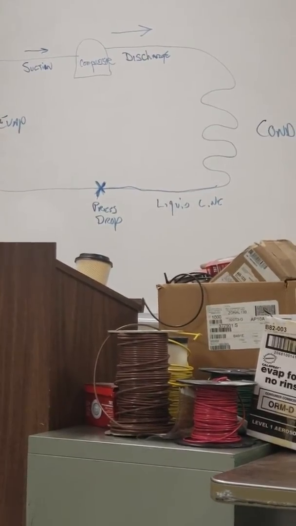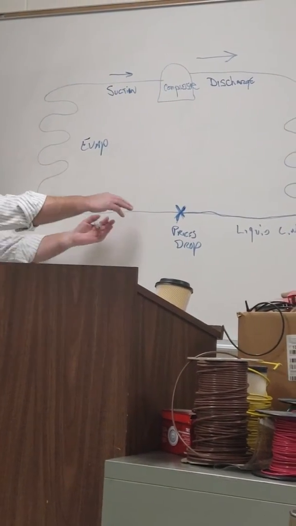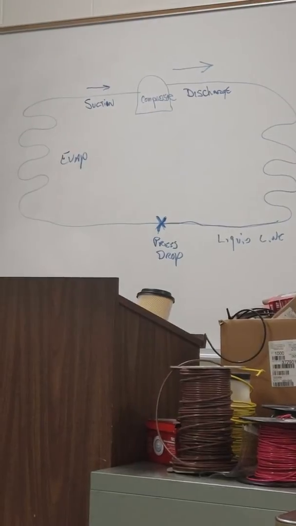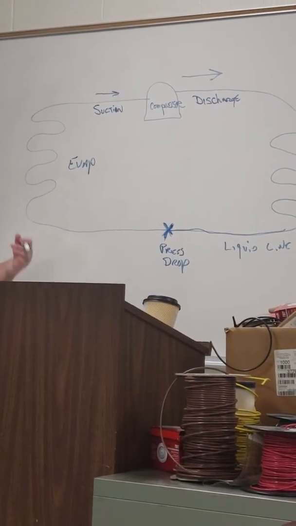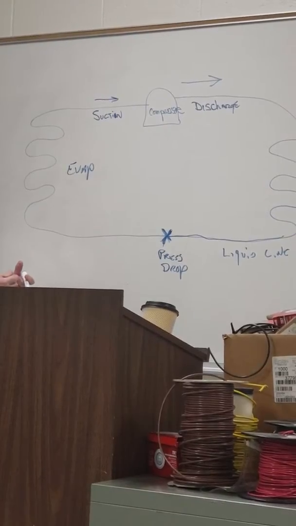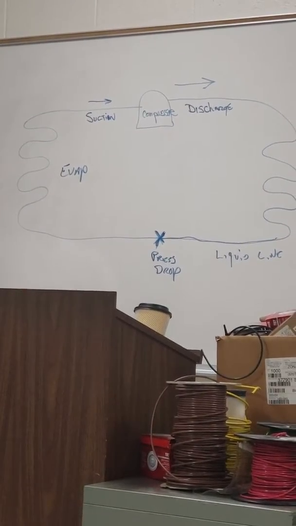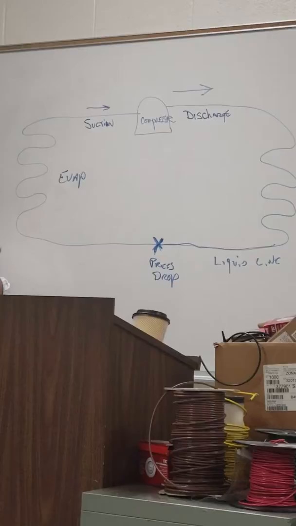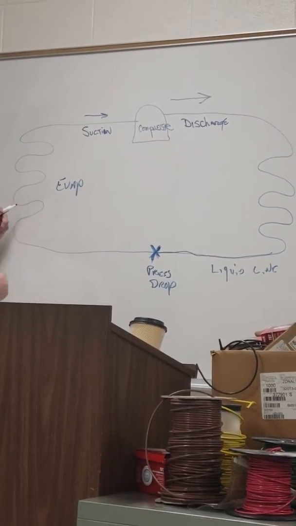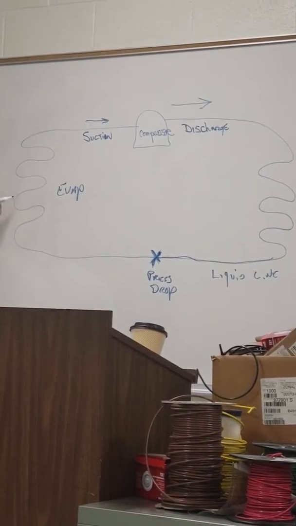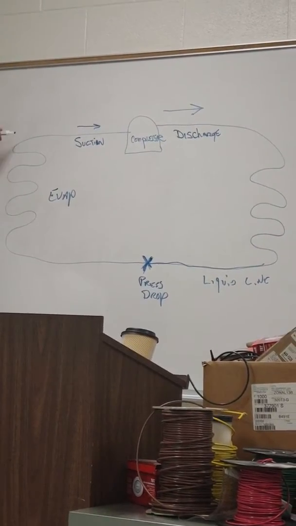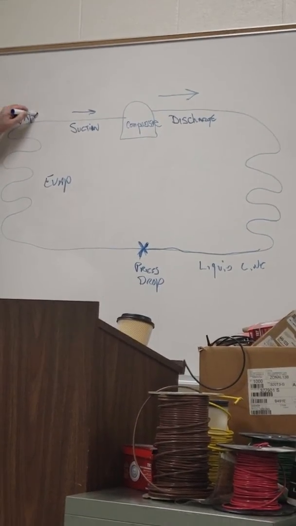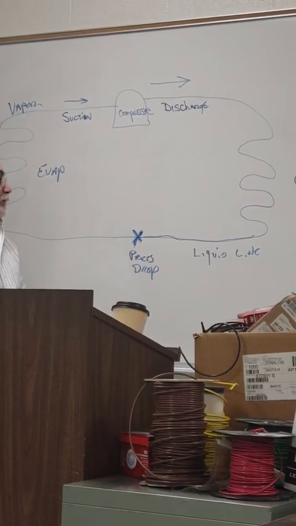And as we enter that as a liquid, because of that expansion that's taking place there, now the refrigerant's gonna get colder inside that tubing. The tubing will assume the temperature of the refrigerant. And as the warmer air passes across it, it'll absorb the heat into that refrigerant. And if everything goes well, it should do what? Turn to a vapor, back to a vapor and return to our compressor.